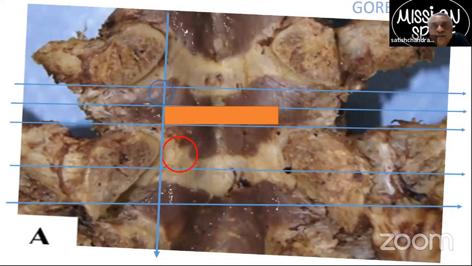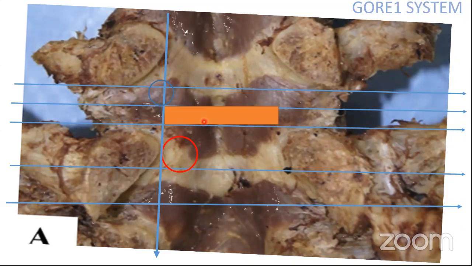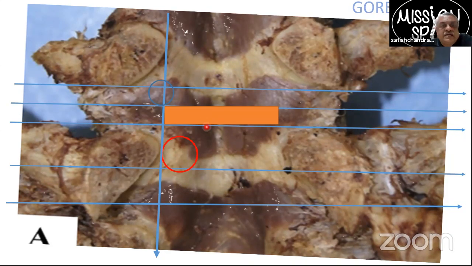Now, what I'm trying to show you is I'm going to take this laser pointer so that I'm able to show you better. And I just want to know from you that you are able to see the laser pointer. Okay, are you able to see the laser pointer? Yes. Yeah, okay.